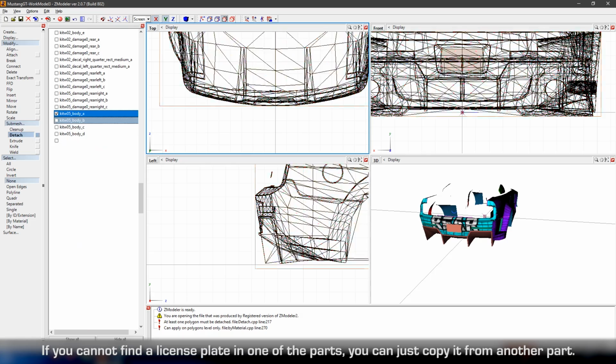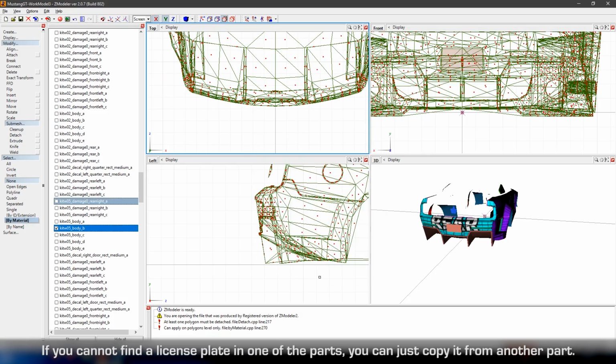If you cannot find a license plate in one of the parts, you can just copy it from another part.